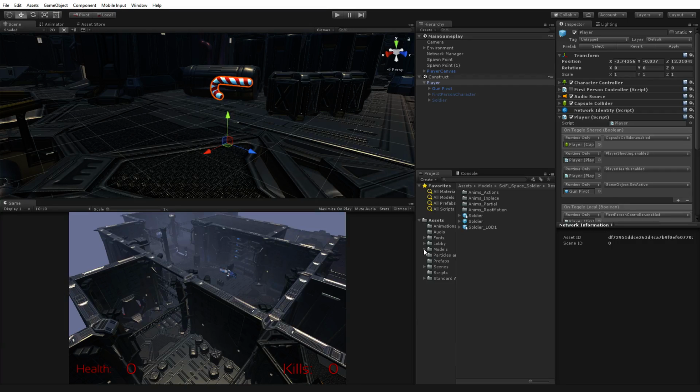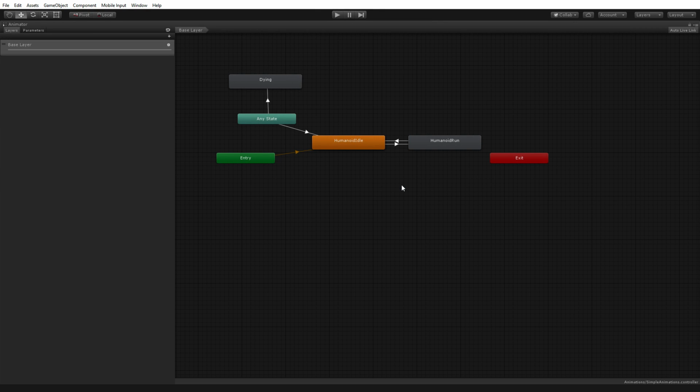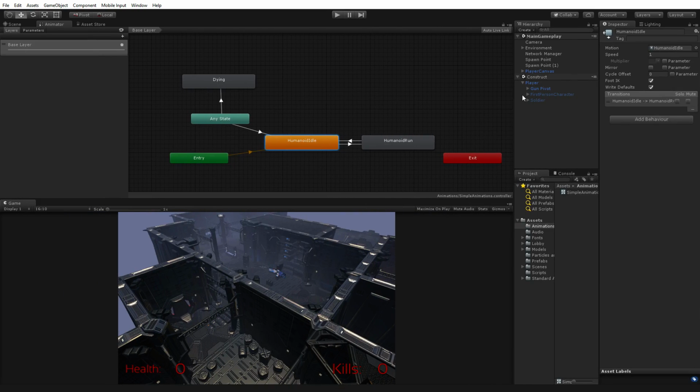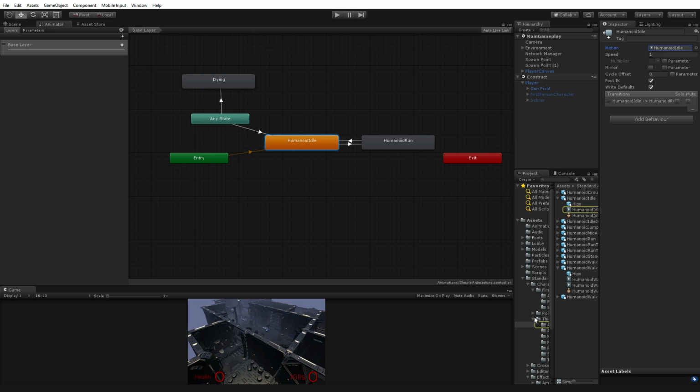Okay, so if I was doing something like the Ethan character from last year, which is also part of the third person character controller stuff, I could do an animator like this. So basically this is a simple animation controller, or animator controller, where I have human idle. If I go full screen with that, I lose my inspector, so I will just do this. There we go. Okay, so my idle is just the idle animation that's part of the third person controller, the Ethan stuff. I also have humanoid run.